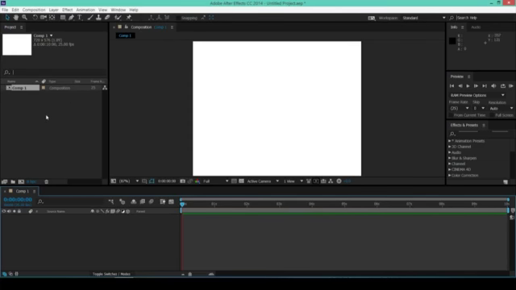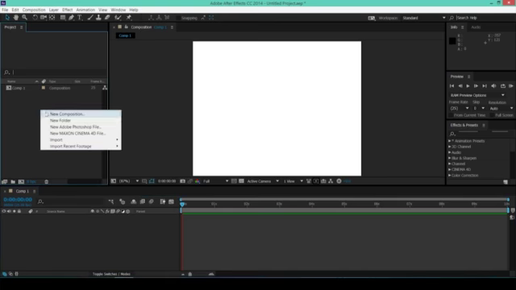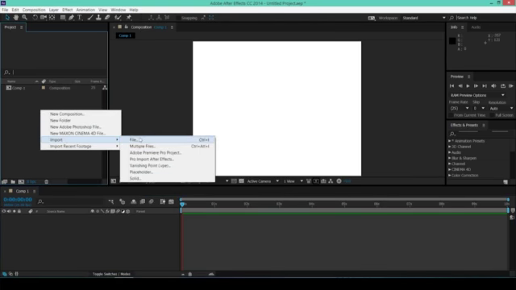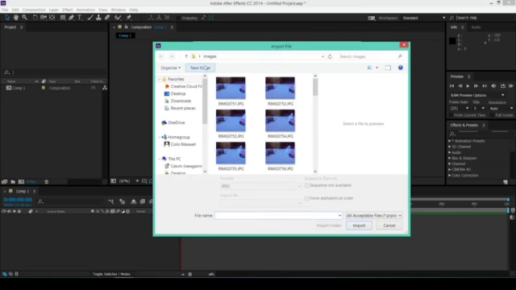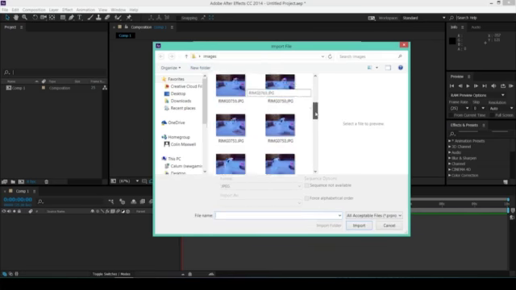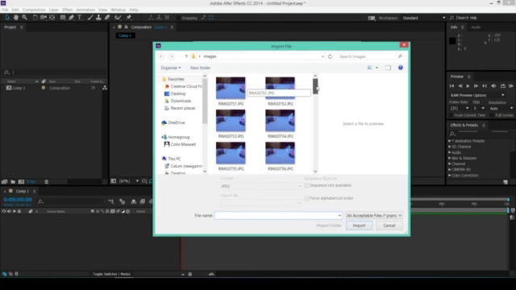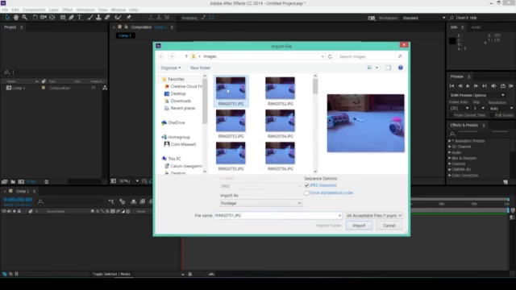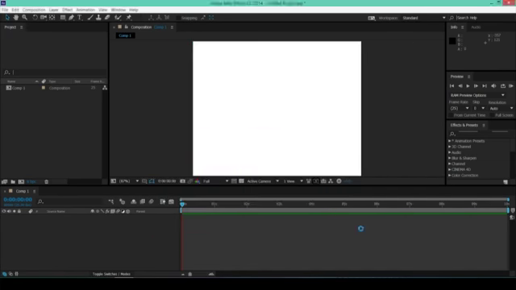Next, over on the left, I'll import my camera images. I'll right-click and then choose Import File. I'll then navigate to the folder containing my camera images and select the first image. I'll make sure that JPEG sequence is selected, as I want to import all the images, and I'll also check that footage is selected. This will combine all of the images into a single video clip. It takes a moment to import the files.